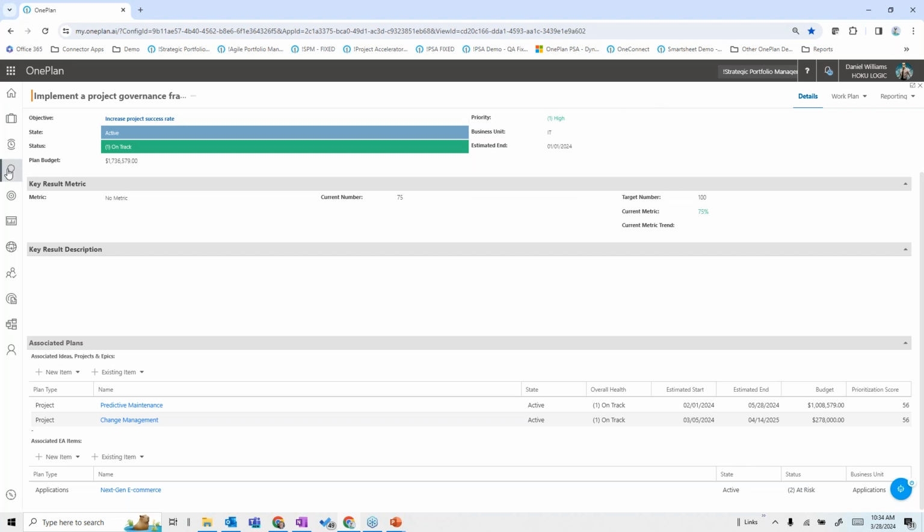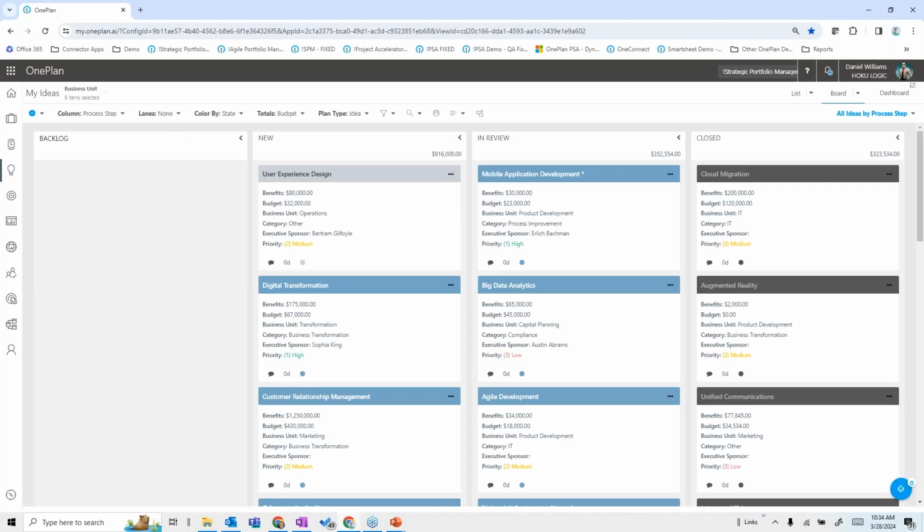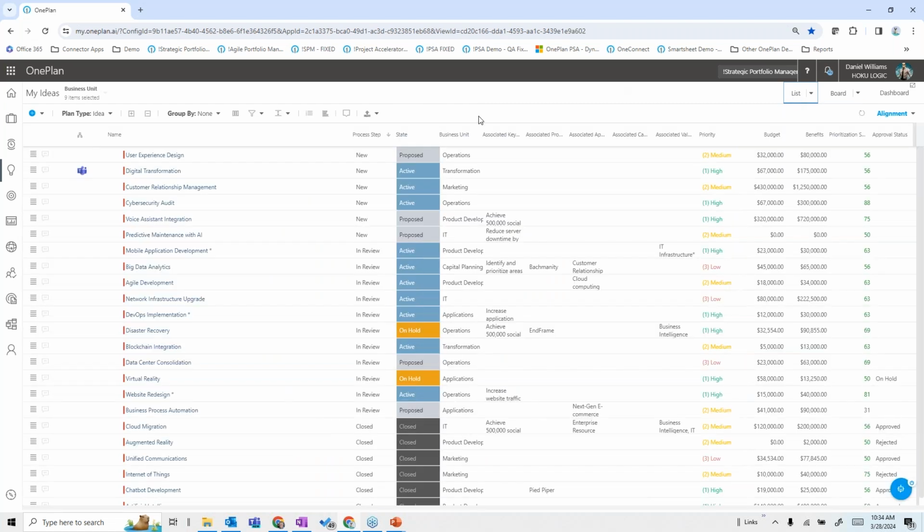Now, before they become projects, you may have an intake. You may have ideas or requests that come in. I'll just go in here and look at a plain list right now of those requests, and take a look at the fact that we may have a portal where anybody in your organization, wherever you allow to, may come in here and create an idea.